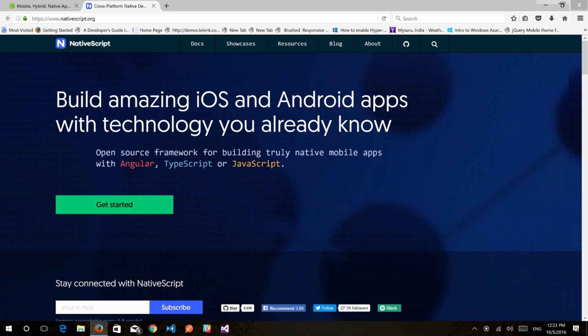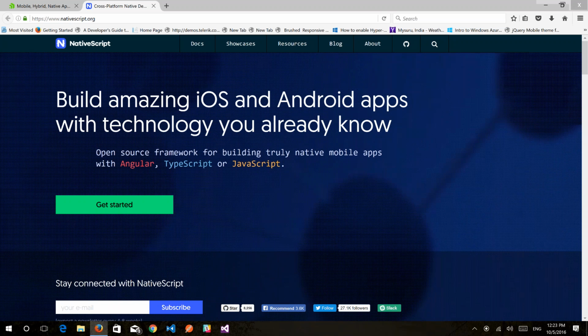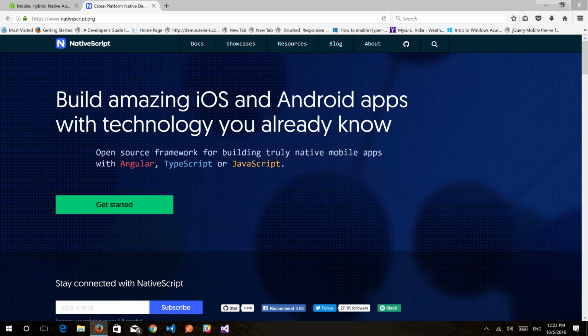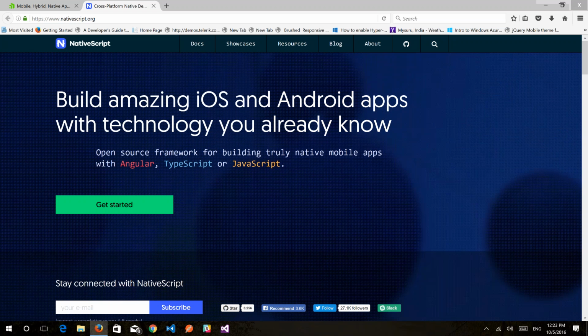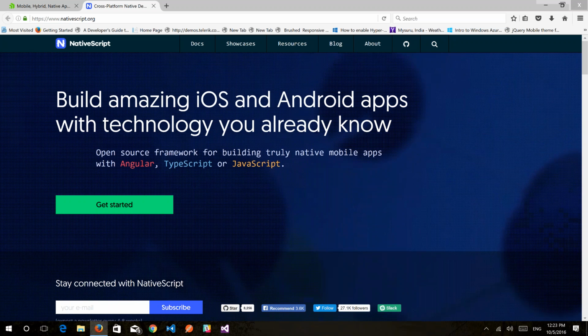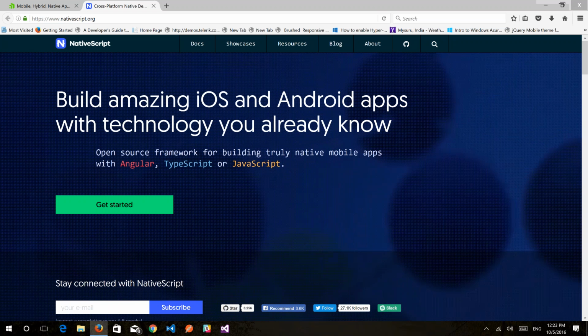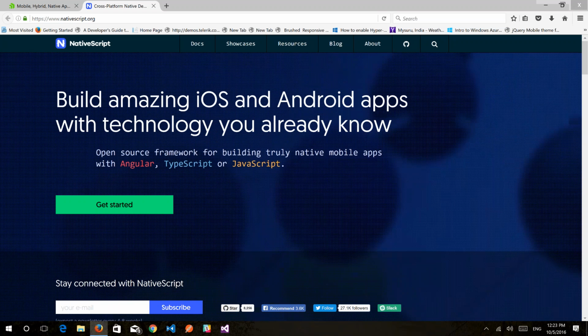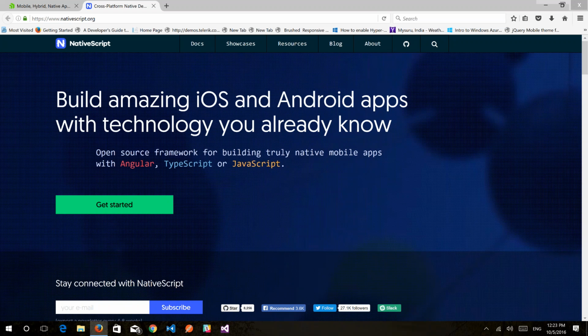As a developer, I do not need to know what is a button on Android, what is a button on iOS. All I need to tell NativeScript is, hey NativeScript, I need a button. Hey NativeScript, I need a list view. So NativeScript will make sure that when it runs on Android, it will give me the Android.widget.button. When it runs on iOS, it will give me whatever iOS uses. From a perspective of business logic, I just need to know JavaScript.